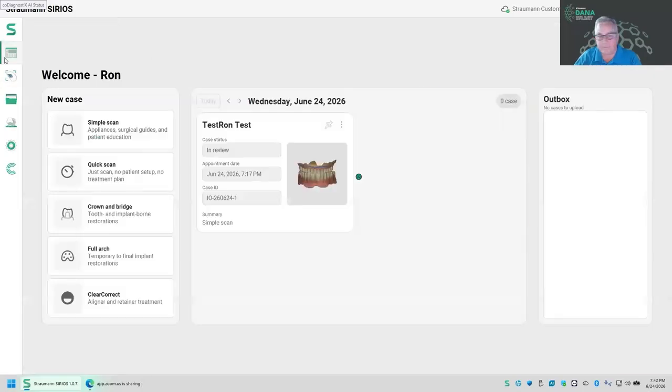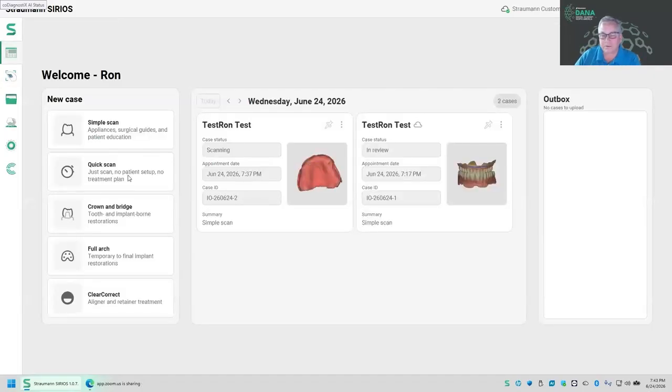Let me go ahead and at this point open things up for questions. Any questions on workflows, different scenarios? That's probably the biggest area where I expect questions tonight, because when we talk about edentulous and partially edentulous scanning, there are so many categories there. So you've got to have some workflow questions that I didn't talk about tonight. If you have any of those questions, fire them at me. I'm happy to answer them. If there are other situations, here I did a replacement denture and the antagonist, and then scanned an upper edentulous arch. But what other scenarios are you facing in your practice? What other scans do you need to do? So fire some of those questions away. I want to open up to questions now.